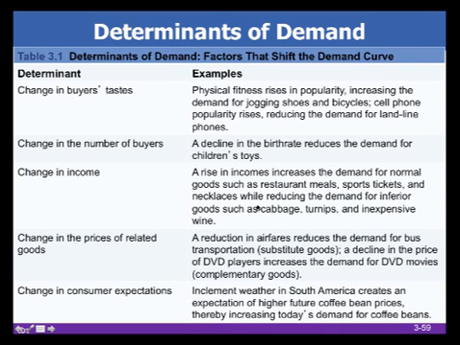So now you see all of these determinants of demand. So these are the determinants of demand. Sometimes they're called the non-price determinants of demand. These are the shifters of the demand curve. They're not changes in quantity demanded. Only price causes that. They're shifters in the demand curve. So here are the 5. Here are good definitions and examples. Here are good examples that fit with the definitions. That's where we're going to stop for today.